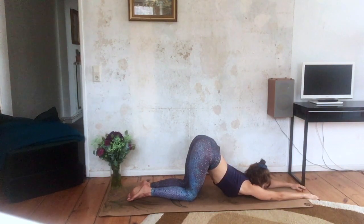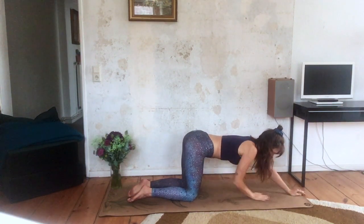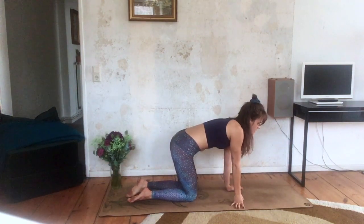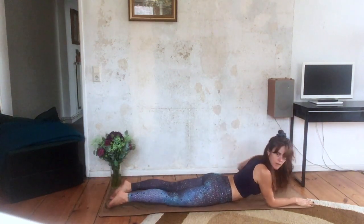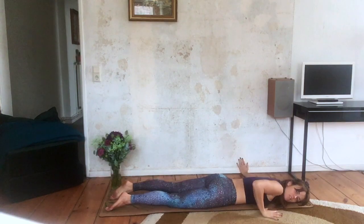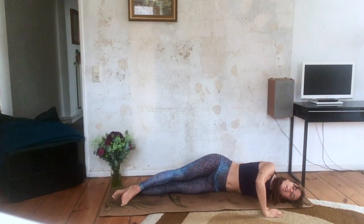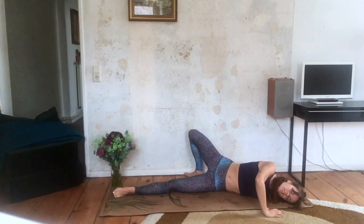One more deep breath here. And then we slowly walk our hands closer to our body again. And for the next exercise, we will come onto our belly. And with our left arm, we will straighten our left arm onto the floor to the side. And our right hand comes underneath our shoulder. And then we roll onto the side. And our right foot can be placed behind us.